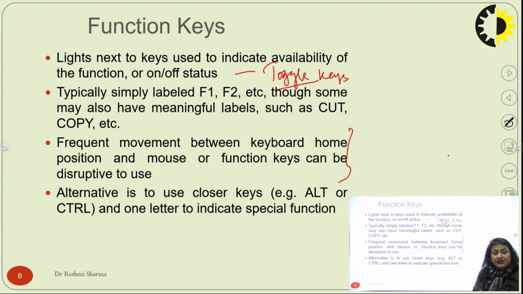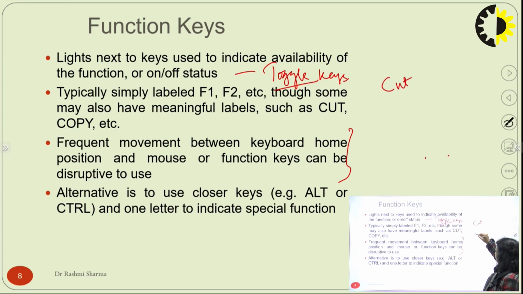Whenever you are using keys like the Windows key, it takes you out from the application where you are currently working, and it shows you your desktop. So there are some shortcut keys you can use when you want to see that particular screen in a single movement. An alternative to using function keys is Alt or Control. Like when I have to cut and paste.